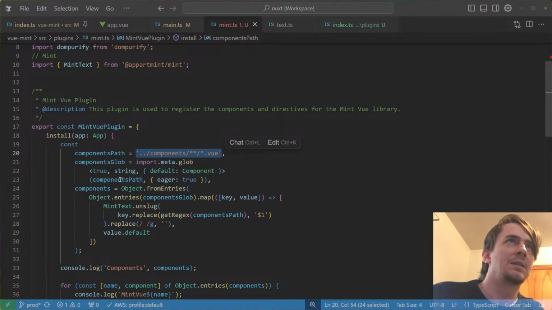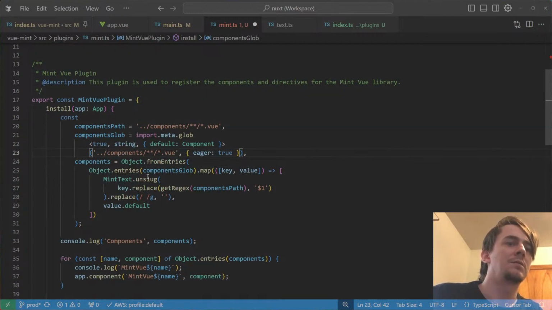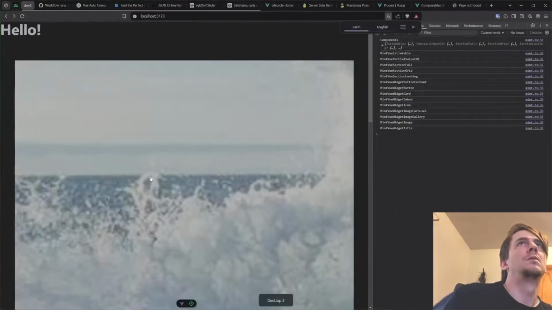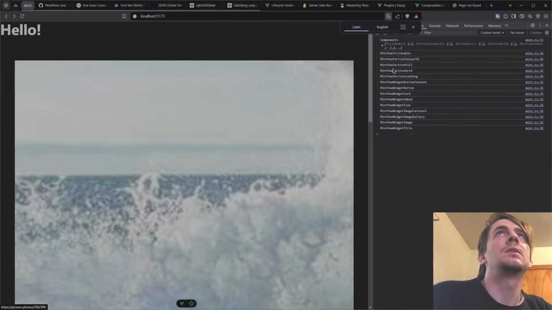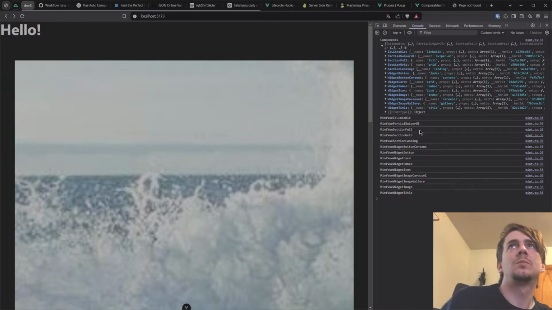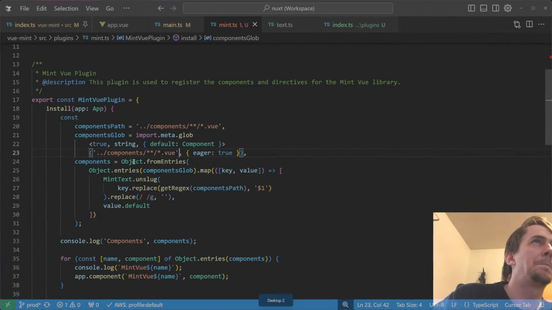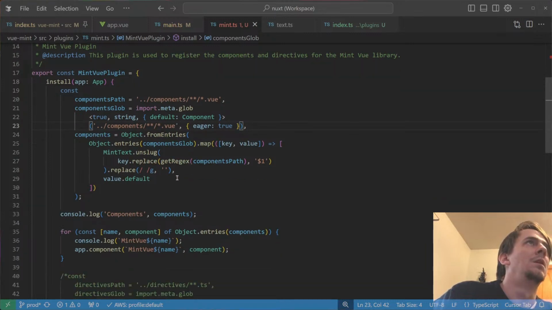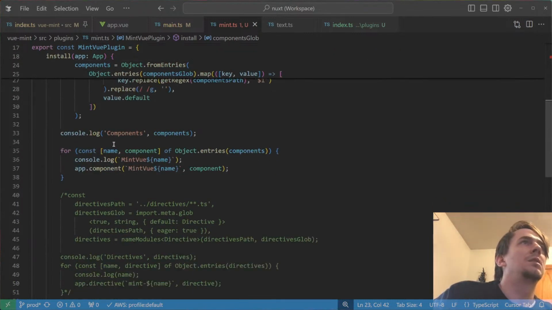I need to pass it in down here anyways, so I'd really like to not have to repeat myself. That's how it works though, apparently. Components. It's got all the components, names them all appropriately, so this works perfectly fine. It's a little ugly, but we'll get there.